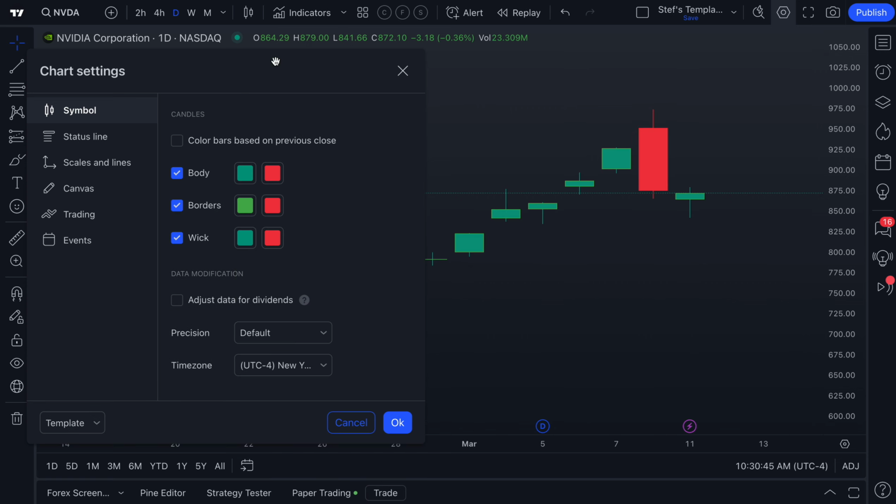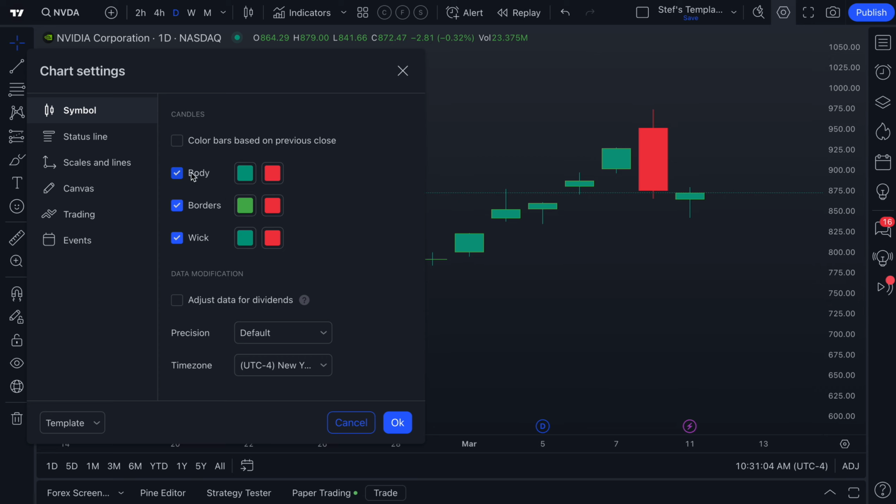But the reason why we are going to show you candles first is because they are one of the most popular and widely used tools out there for charting and trading. Keep in mind, though, that you should dive in and experiment with all of these features yourself until you create the most perfect chart for your style, your workflow, your process.